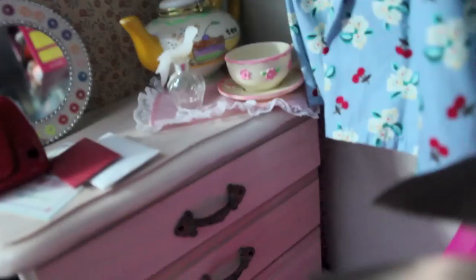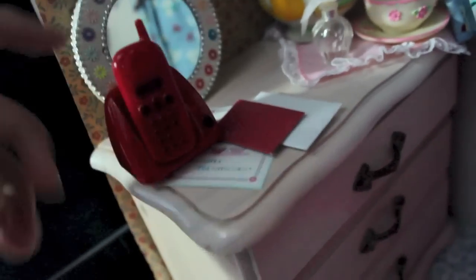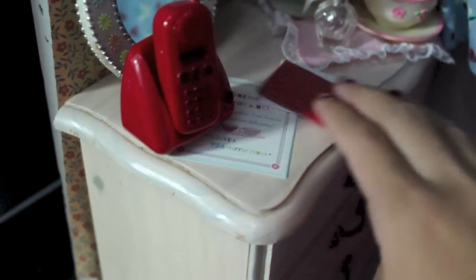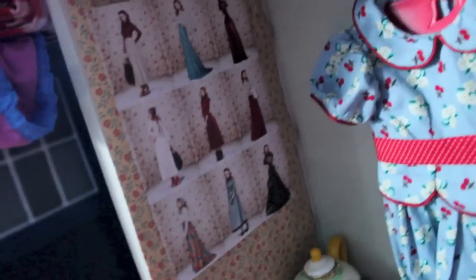Right there we have a mirror from Hallmark — it's silver with some cute little flowers on it. Right there is the phone from the Our Generation kitchen set, and then some envelopes from American Girl, and a little tea party invite — so cute, it says 'it's time for tea' from the Our Generation tea set. And this dresser is a jewelry box. In here is just a bunch of random stuff — I really love this little key necklace I made out of an Our Generation key from their trunk set. And then we have this poster from Tumblr, it's like a bunch of dresses through the ages. I thought it was really cool. So that is Xylia's vintage bedroom.